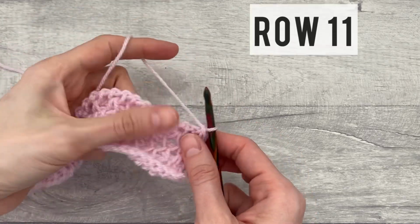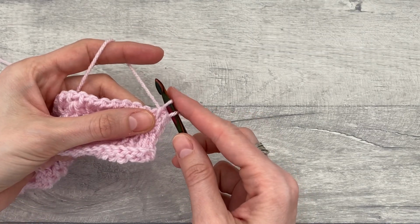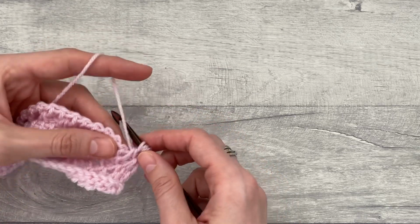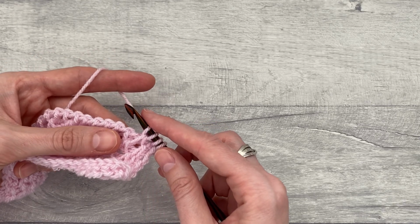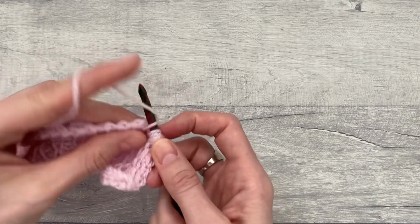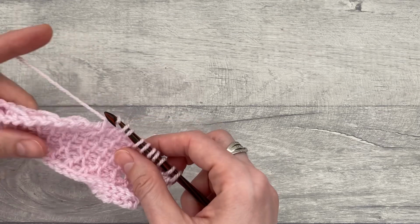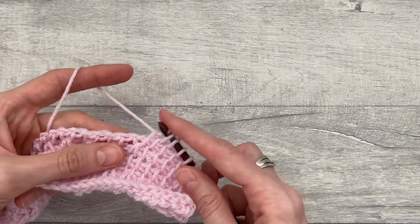For row number 11, we work Tunisian simple stitch in the first stitch, followed by Tunisian 2 simple stitches together and yarn over. It's 2 Tunisian simple stitches together and yarn over, followed by Tunisian simple stitch in next 6 stitches. That's 1, 2, 3, 4, 5 and 6, followed by Tunisian 2 simple stitches together and yarn over up to last 10 stitches.